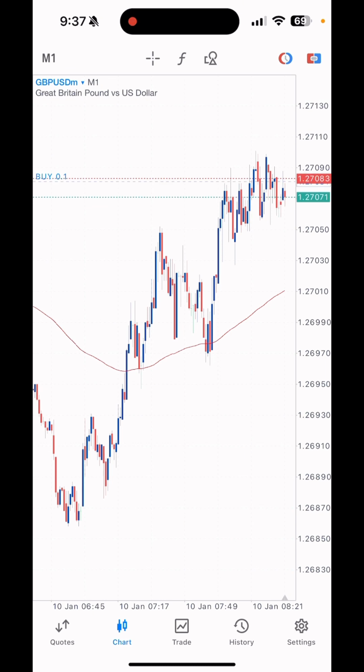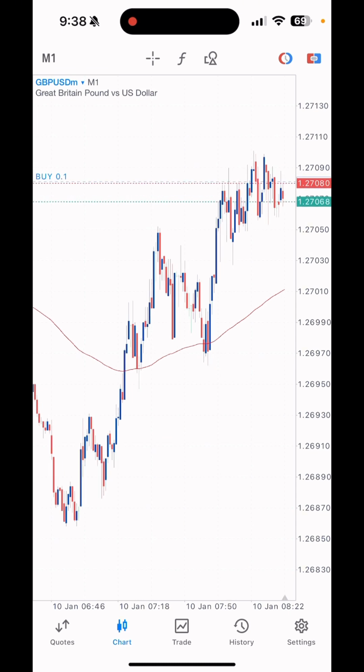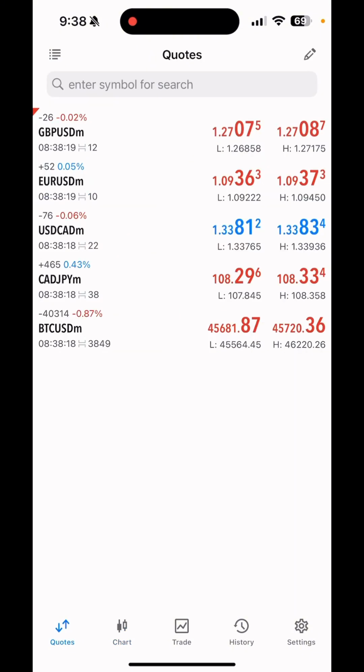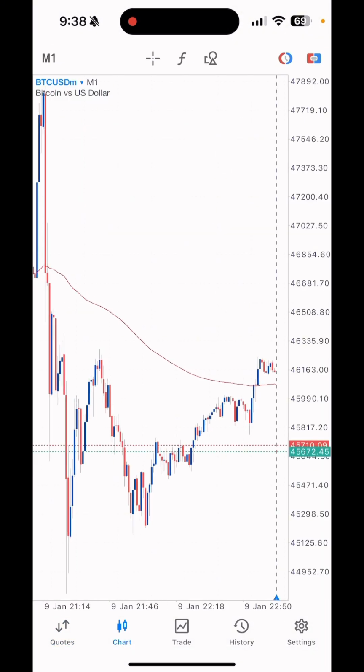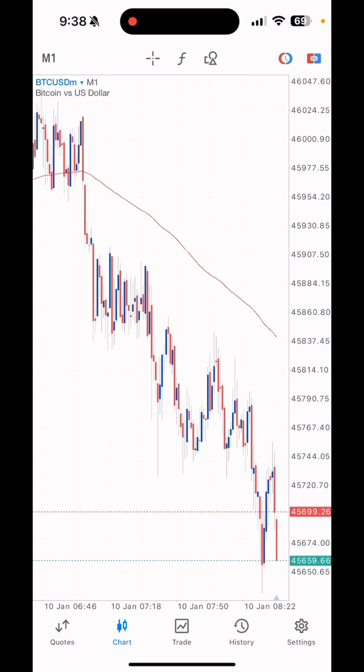So with a larger spread, it's not advisable to trade a currency that has too large a spread. Trade the ones that have a small spread, so that even if it filled me a little bit far away from where I entered, it will not take too long for price to come up to you. Do you understand? So let's try a currency that has too much spread. Let's see if BTC has too much spread. Oh, as you can see, this BTC spread is quite bigger than the GBPUSD. Are you seeing?